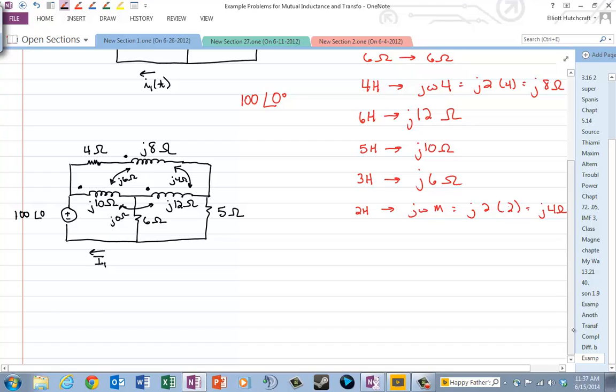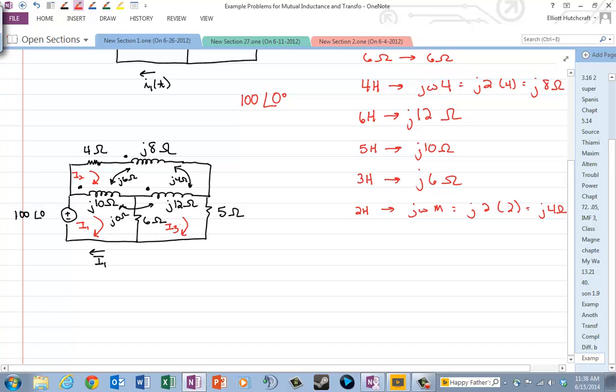Okay, now if I was defining everything myself here, I would go ahead and define my mesh currents. Since I1 is in this branch, it's the only mesh current in that branch, and so I'll also call this I1. That's just because I want the mesh current I1 that I've defined to be the same as that branch current I1. I'll define I2 in the top loop, and I'll define I3 in the bottom right loop.